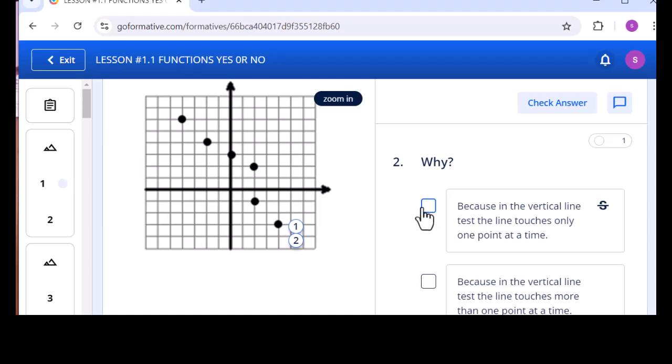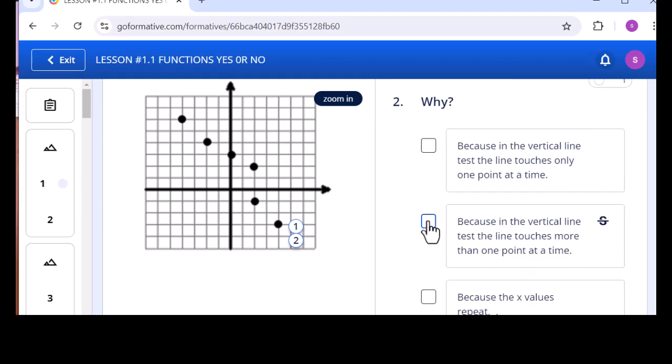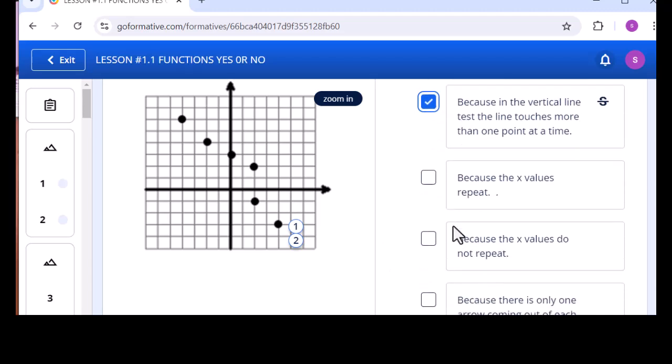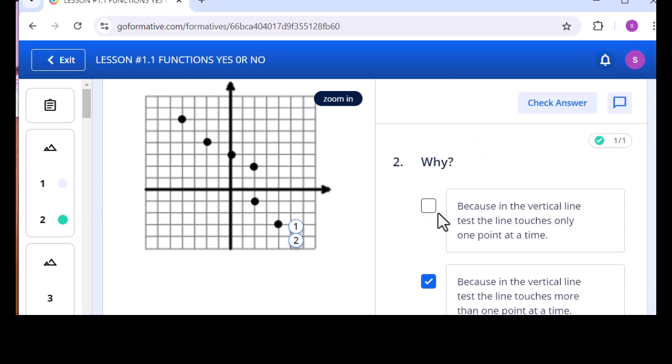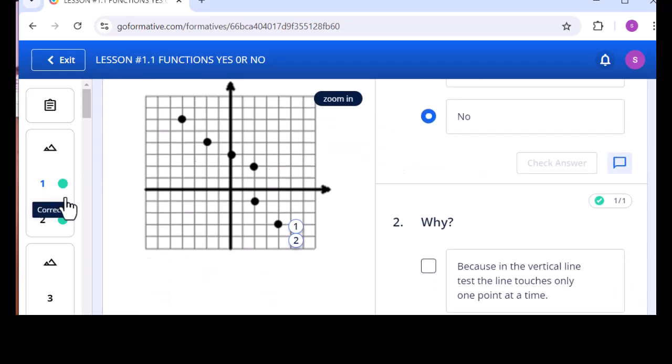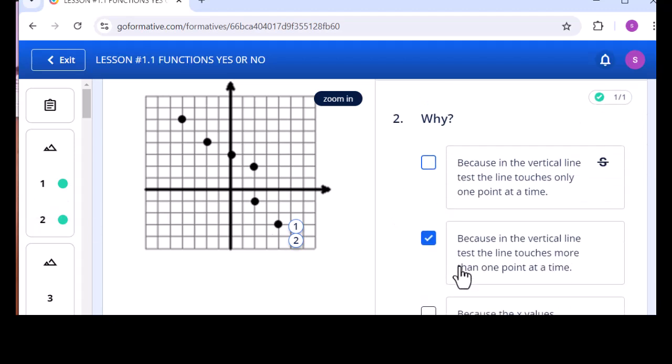Please notice that whenever you see the little square, it means that you could select one or more than one. Now basically for this particular problem, we selected the second one, and the other ones don't apply to the situation. So now we can press here, check your answer, and it's going to demonstrate if it's right or wrong. Actually, we can also check your answer for the first one, and right there we see feedback, information back to you saying, hey, good job. If it turns red, that means there's a mistake, you need to revisit and see what can be done.